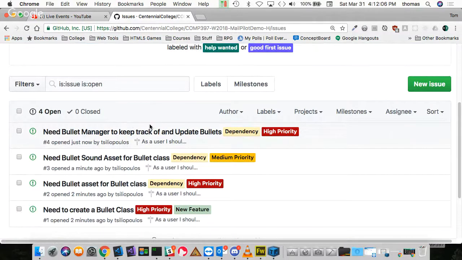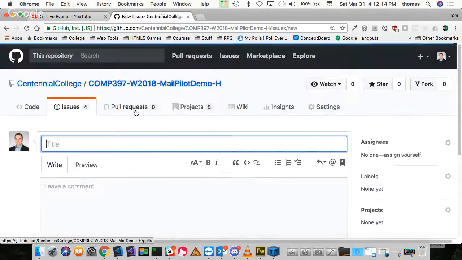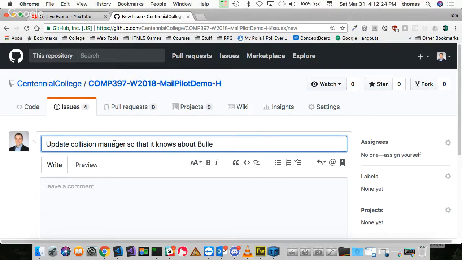Let's keep going. So I'm firing the bullet, it makes a sound, it goes off. I need to update my collision manager so that it hits something, right? So new issue: update collision manager so that it knows about bullets, right?